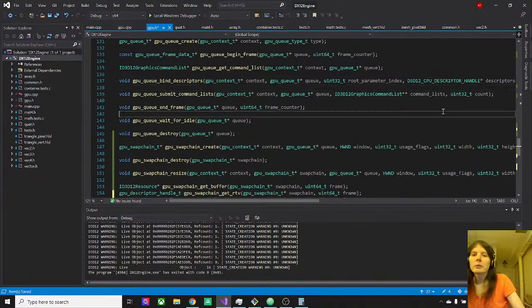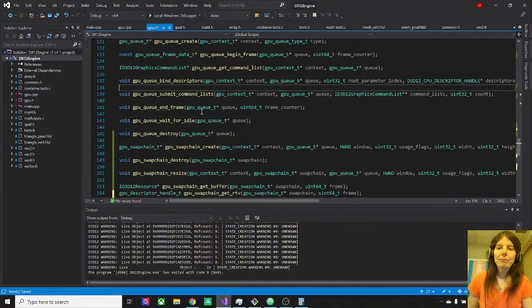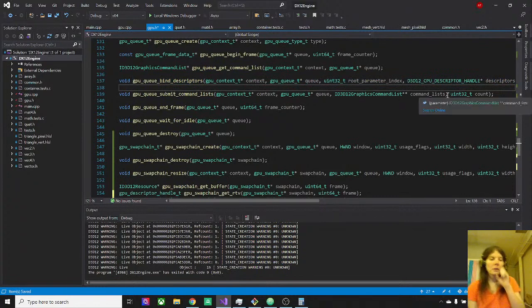Using the raw handles, we want to change how this works long term anyway. We want it to be in terms of predefined structures that represent, like, here's a descriptor table, here's binds for the descriptor table.